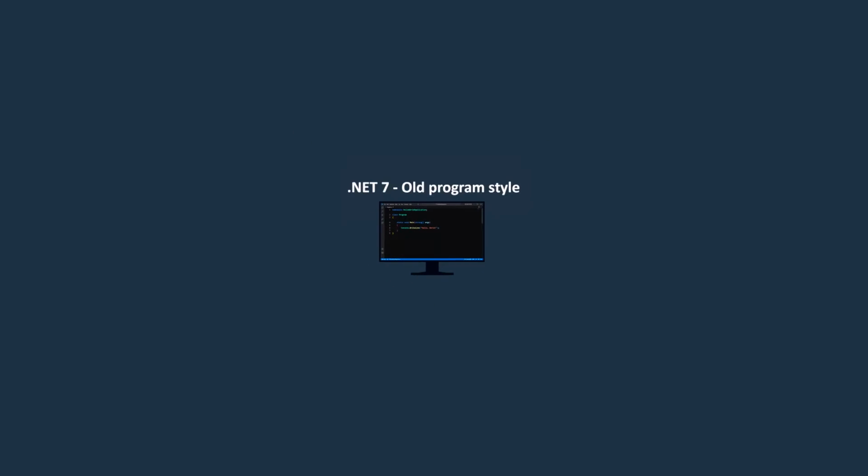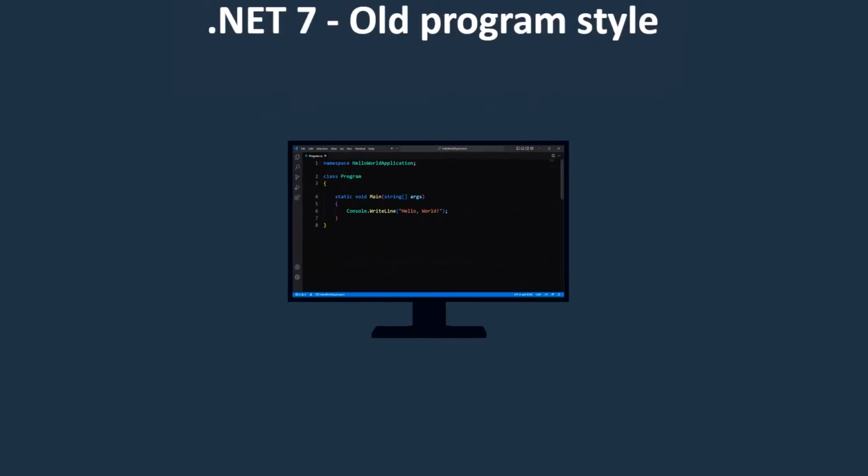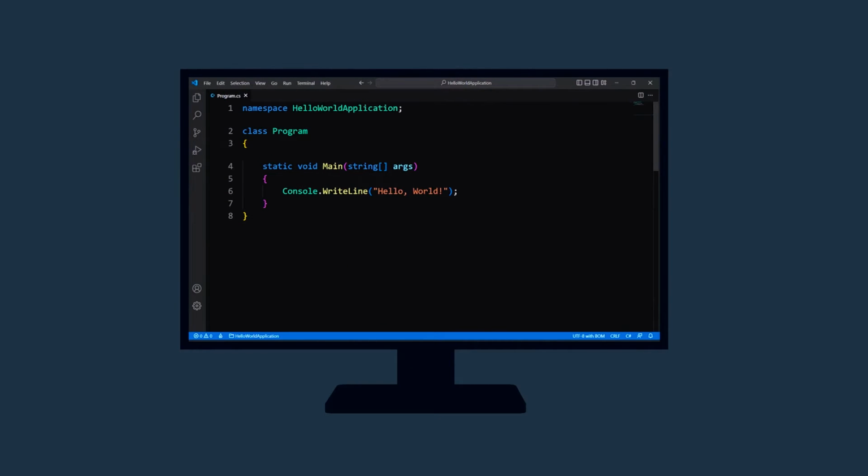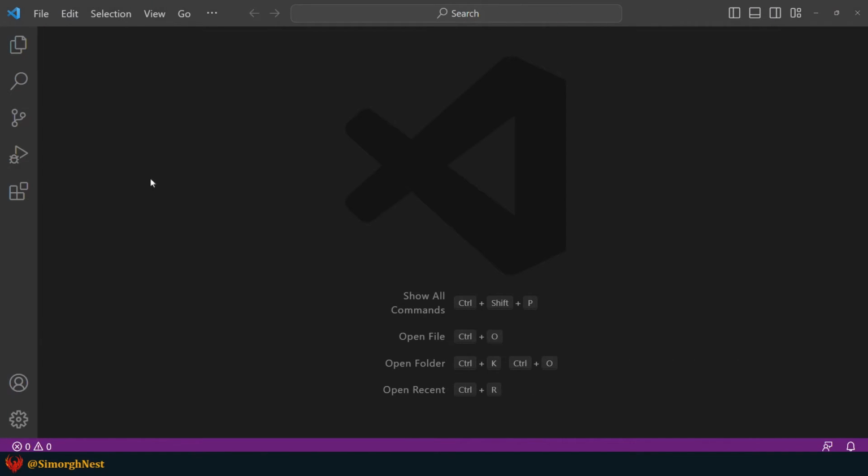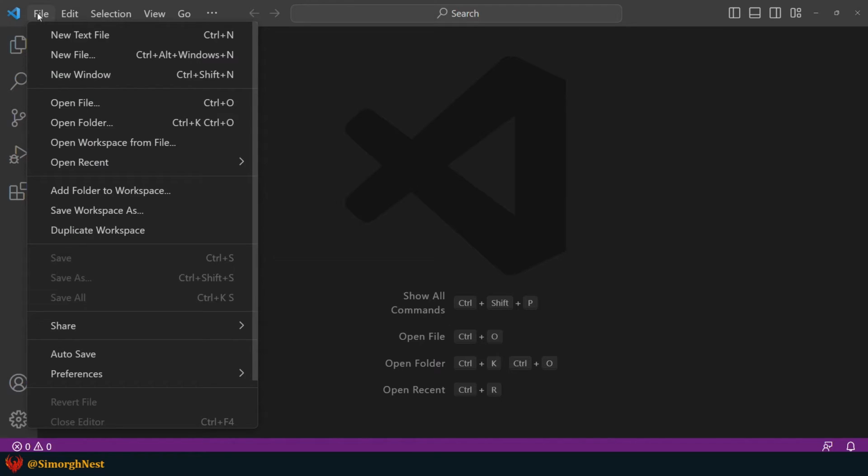Alright, let's show you how to create a console application with the old program style in .NET 7. First, let's open vscode and create a folder for our new application.